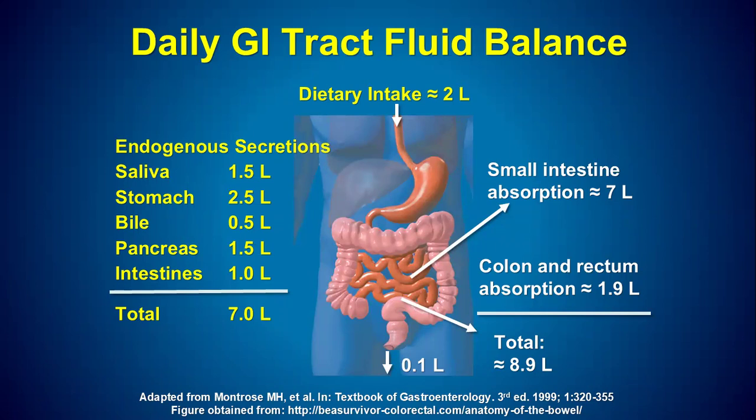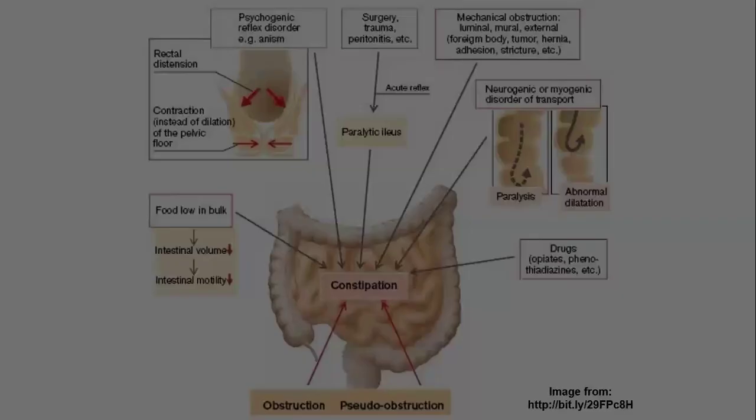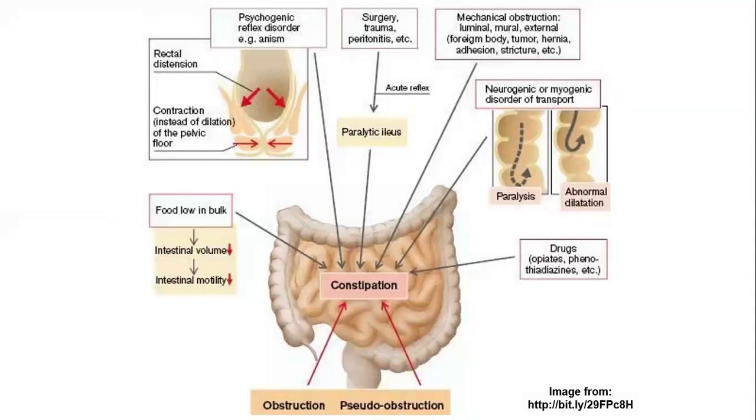So what we're looking at is basically there is a stretch reflex. As the intestinal wall gets stretched out, your peristaltic movements start. That is the basic funda. Next slide, please. One more. Yeah. Okay. So anything that disrupts these peristaltic movements or this stretch in the luminal wall will cause constipation.